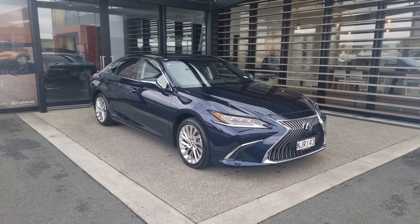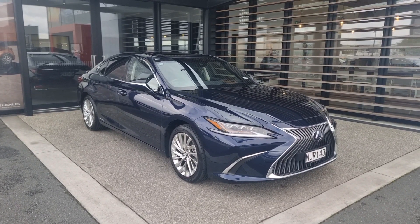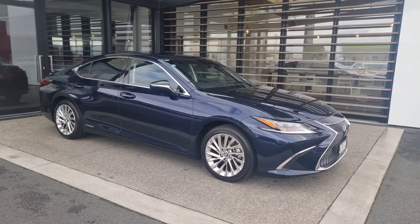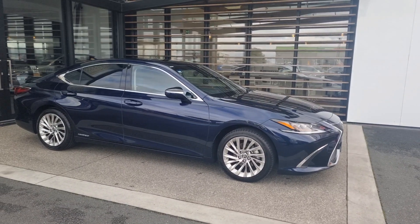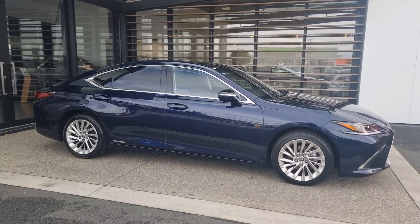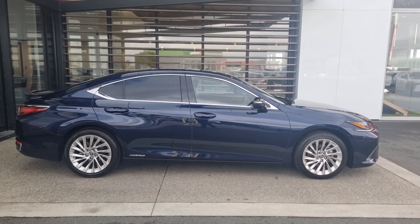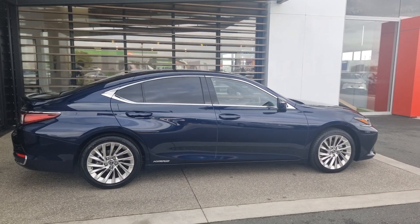It is absolutely one of the most popular Lexus sedans ever — the Lexus ES300 Limited. Limited is one of the most demanded specs with Lexus; it gives you every single option from factory. As you can see, it's just a stunning car with the deep blue, beautiful Limited wheels to offset the upgraded headlights as well. So many creature comforts. If you know Lexus, we call this the baby LS — the LS is our flagship sedan and this is very much close to that.